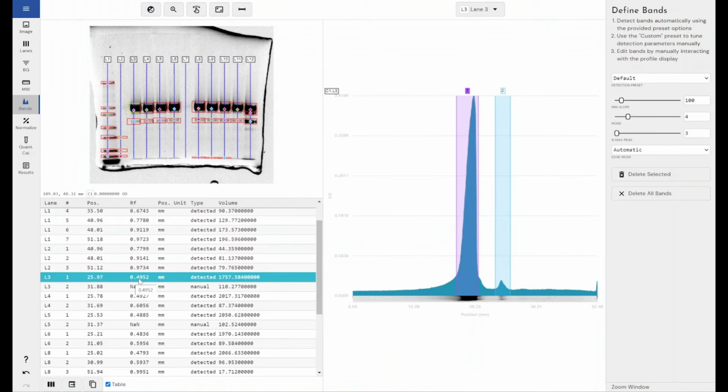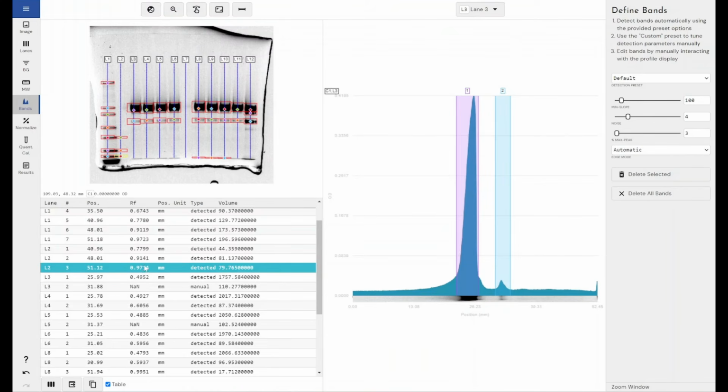What this means is essentially this band that I'm looking at has traveled about halfway down the lane, so halfway down the theoretical maximum it could have possibly traveled.